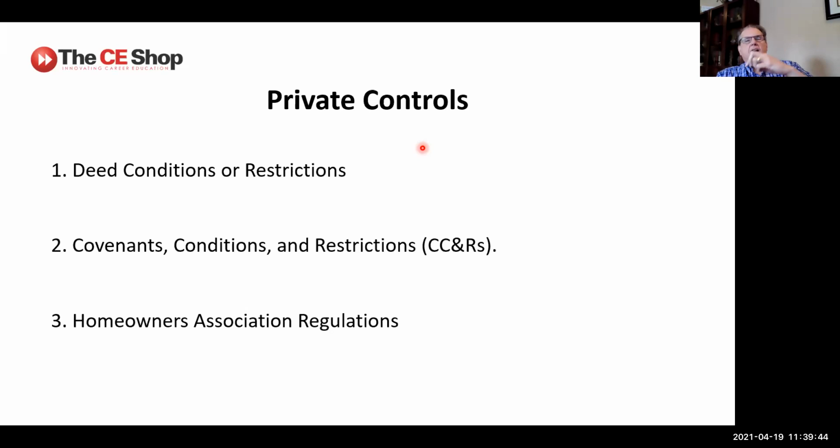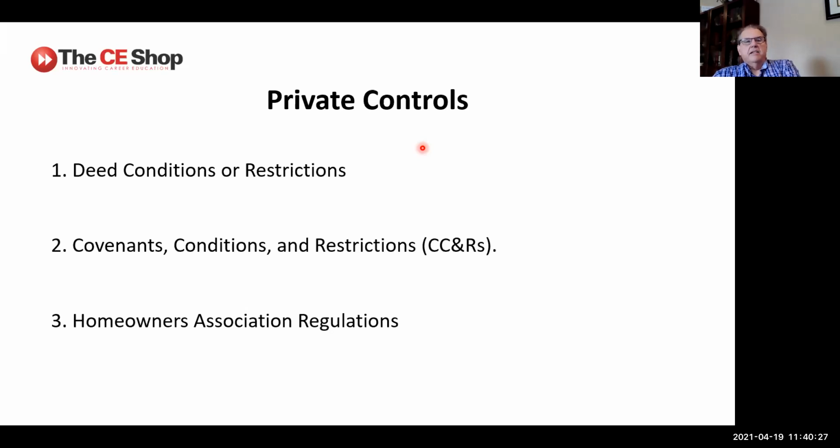So in other words, I sell my house to party A, party A sells it to party B, party B sells it to party C. C is now the owner. C also must abide by that condition. And if C violates the condition, the title comes back to me. That's called a reversion, where title goes back where it started from. So the title would revert to the party who created the condition in the first place.